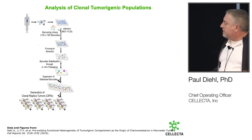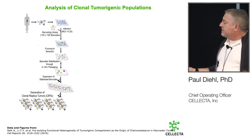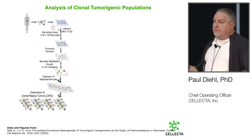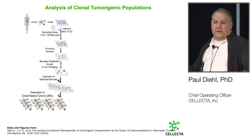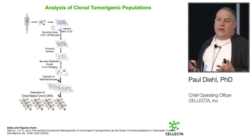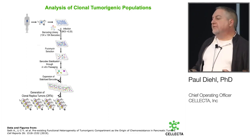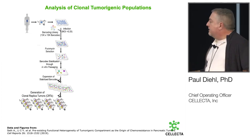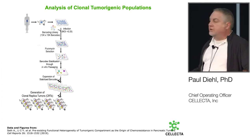This was just published earlier this year by MD Anderson, and this is looking at a PDX model where they've taken cells from the patient, transplanted them in the mouse, and then took them out of the mouse and cultured them. They found that after they labeled them, transduced them with the library, and passaged for quite a few passages, they got a core group of cells with a specific set of barcodes that continued to propagate. They continued to propagate indefinitely, and they put them in the mouse and they continued to propagate.